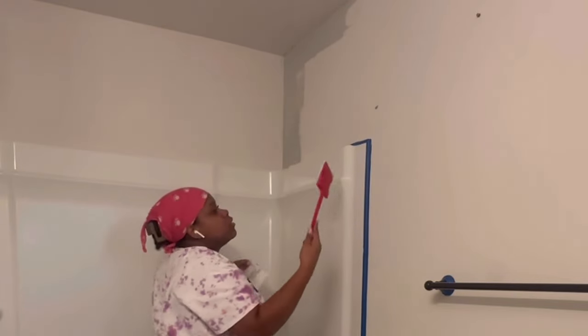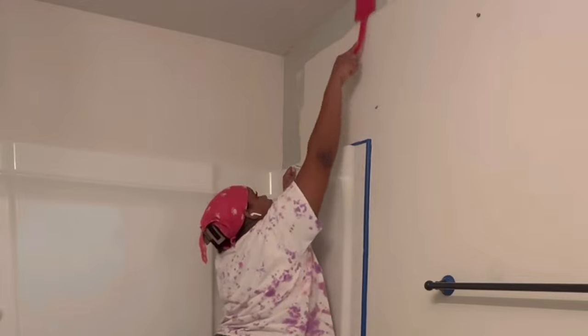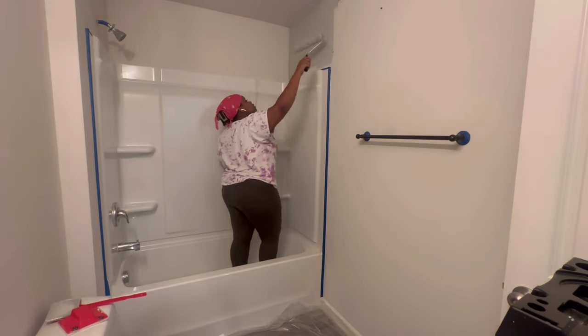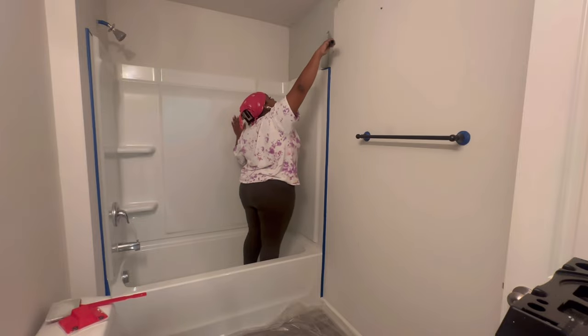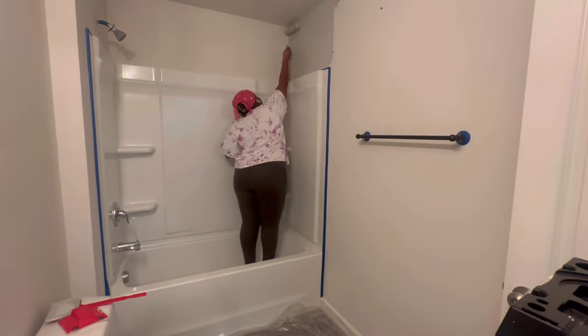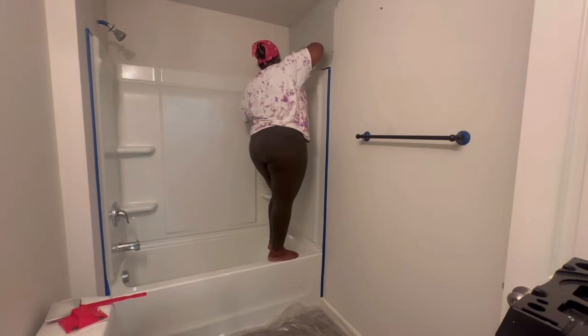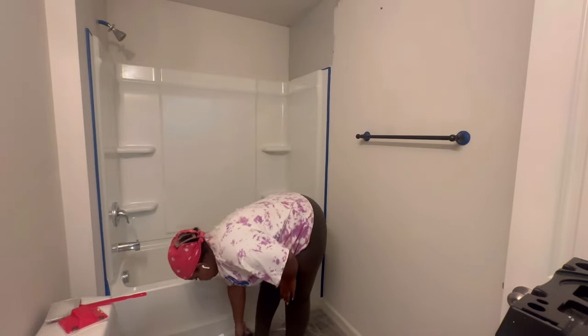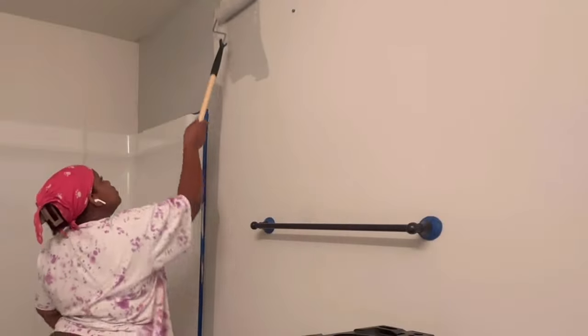I know I am an amateur painter and it's just the ADHD in me. If I can do something, I don't see the reason to pay someone else to do it. Even though painting is definitely a task, I've painted just about every room in the house. My boyfriend has helped with one or two rooms, but the majority of it was me. I do struggle with it, but I still have fun.